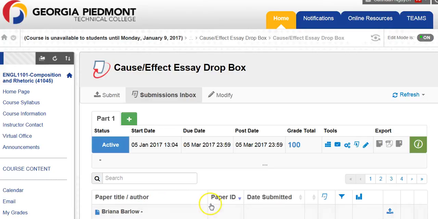Of course, if you're familiar with Turnitin, it also functions as a plagiarism detection device, right? It scans your paper against content that it has in its system, as well as content on the web, and it generates an originality report in the form of a percentage.